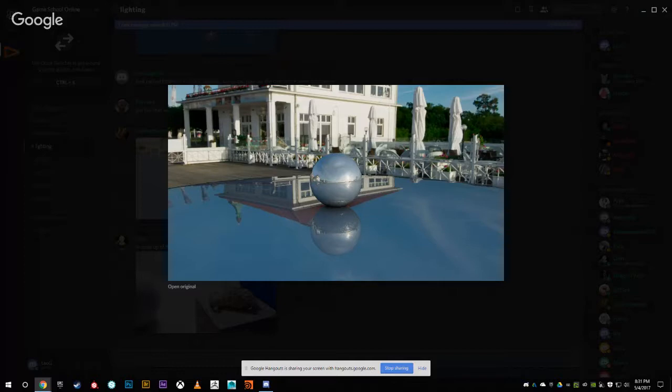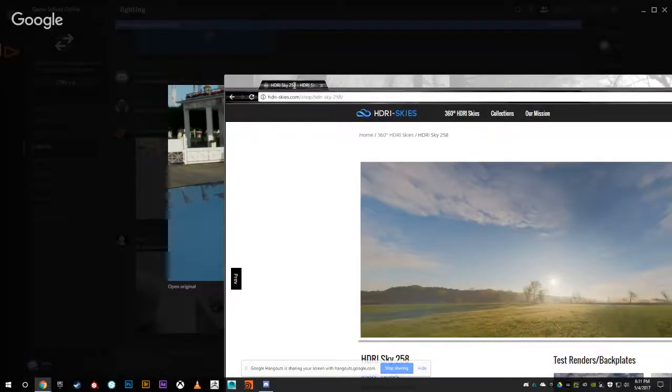I was going to hdrskies.com, but it looks like they changed the way that they preview. Well, that kind of stinks. I was going to show you guys an image on hdriskies.com. Just my personal opinion here, I'll show you guys real quick.